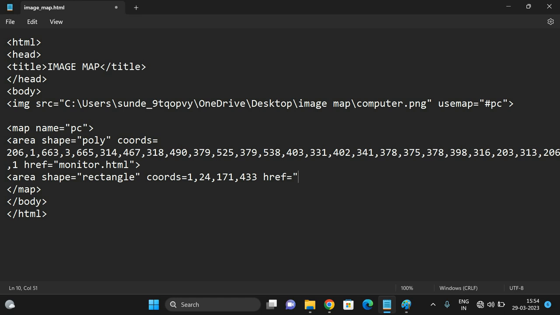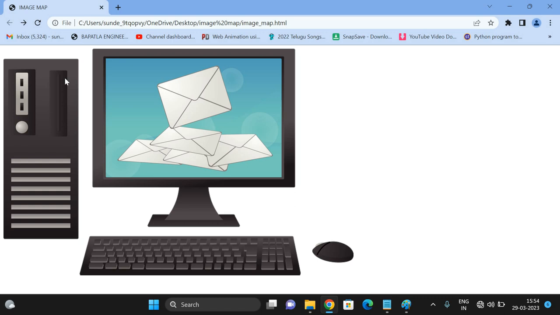And for the reference, whenever we click on that particular thing, what do we have to get? I'll go with CPU.png, right? I'll save this one, and you can observe, previously there was no link for this particular area. If you refresh this and look, there is a link only on this particular area, because we have given the area coordinates as the diagonal coordinates. Automatically this gives the complete area as a clickable area.